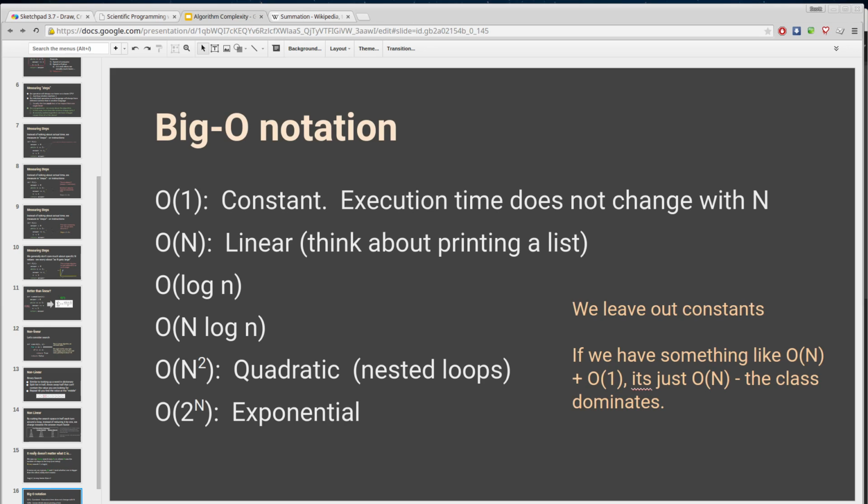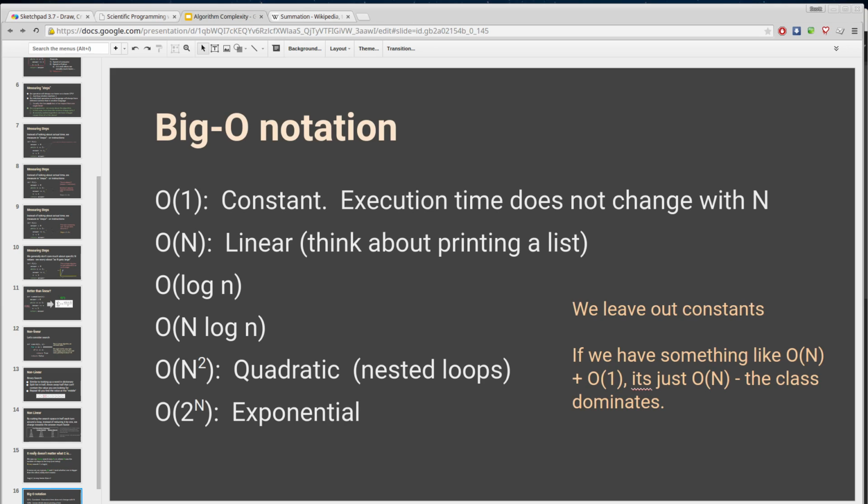O(1) is the symbol that we write when something's constant time. And by the way, it doesn't matter whether it always takes 5 operations or 1,000. We don't write O(5), we just write O(1), constant. Linear is when we need to actually visit every single value in an input. So we're going to go around the loop one more time for every additional input value, no matter what. Think about printing a list. There's no better way. We can't print a list without visiting every number. So it's got to be linear.